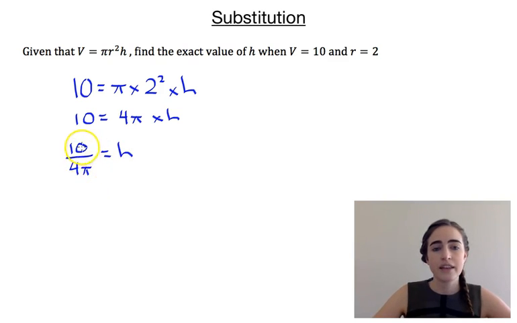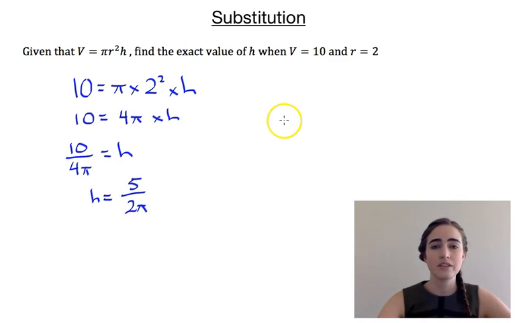Now we want to simplify that down. So simplifying our fraction, just leave the pi there and simplify the 10 over 4. So we can divide both of those by 2. I'm just going to write this on the other side as well. But if we divide top and bottom both by 2, we'll end up with 5 over 2 pi. So those are a few examples of substitution.